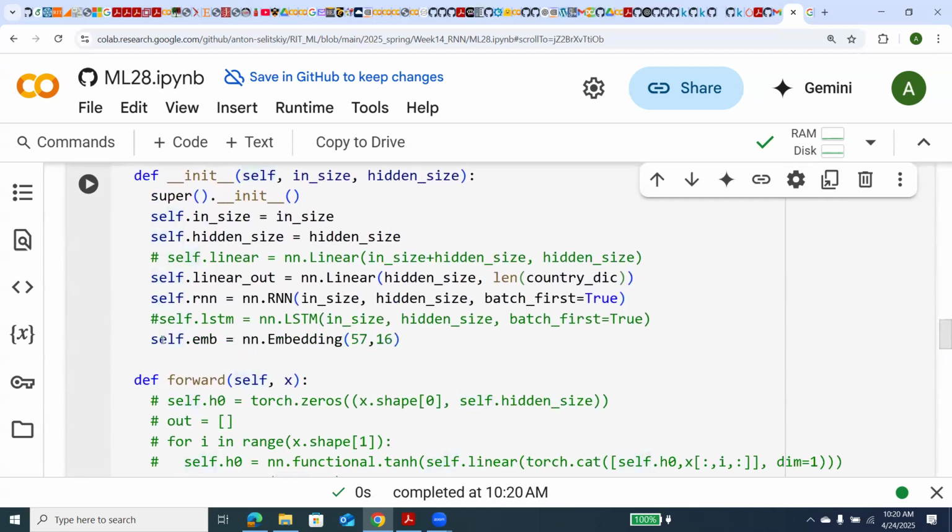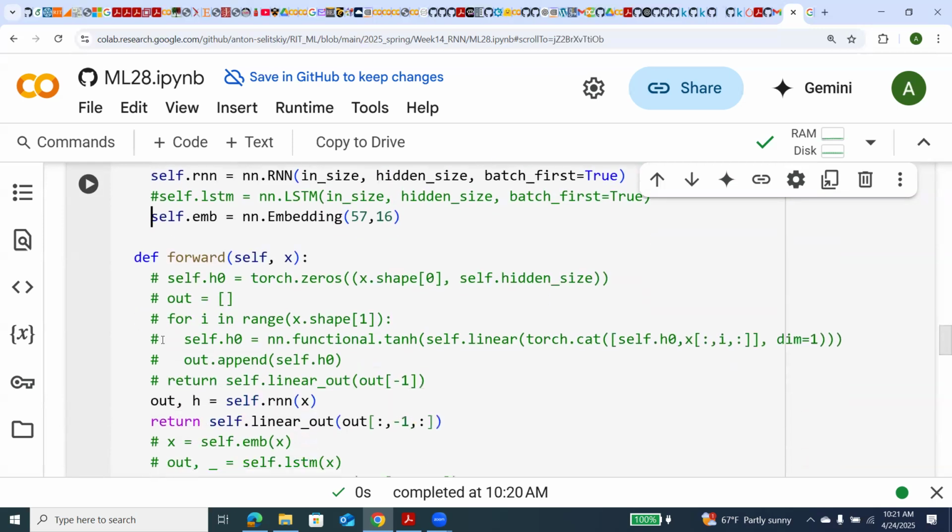In the embedding layer, we initialize it with random numbers and indicate the number of classes, in this case the number of characters, and the embedding dimension. So instead of dimension 57 like in one-hot encoder, here I'm using dimension 16. I could use also 5.